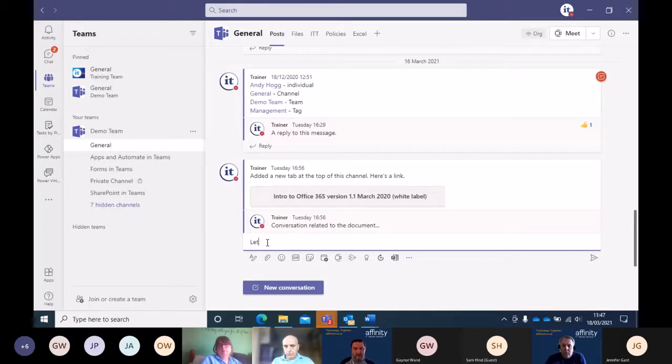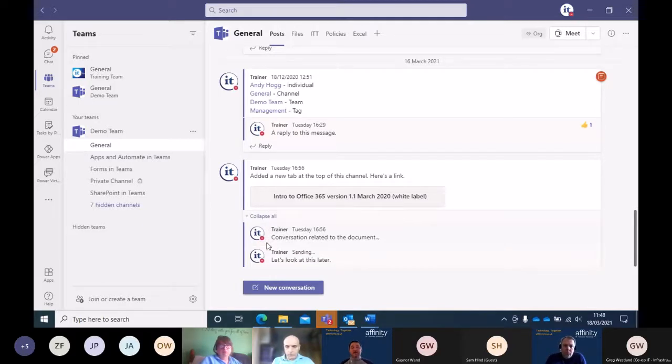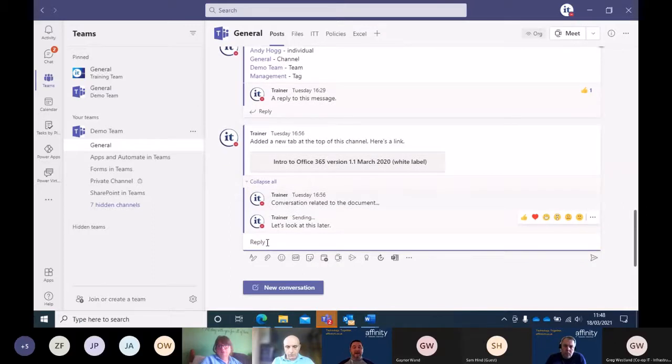Now, that allows you to do full-on conversations. Simple enough. Not going to go to town on that, but you can have conversations with 20, 30, 40, 50 replies in it, and it actually keeps that conversation in one place. You can hover over it, and you can do your reactions to it as well.